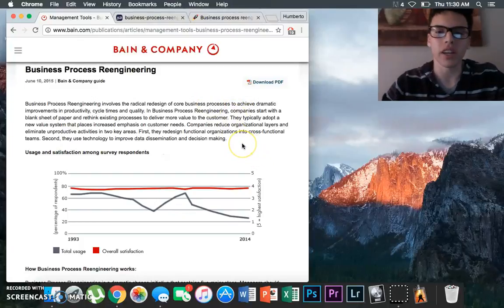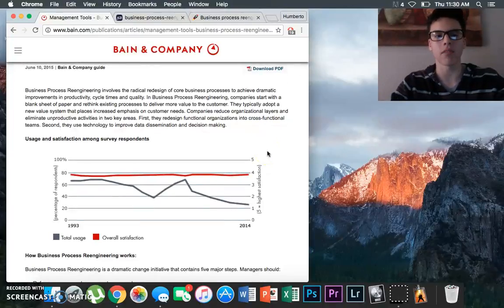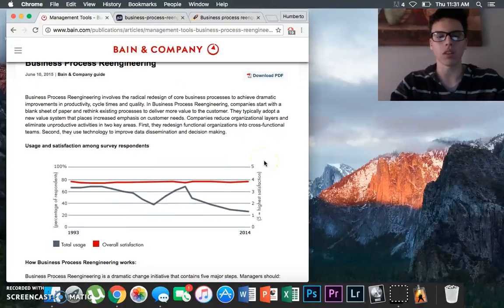When I first read over that, I thought it was a pretty cool definition of what business process reengineering is. It clarified a couple of questions that I had about it, mainly about who it is more geared towards and who it benefits. And as we see right here, it says it delivers more value to the customer. So I believe that business process reengineering is a more focused type of reengineering that makes a process that's probably difficult for a customer much easier, and it makes the experience for the customer much more enjoyable.